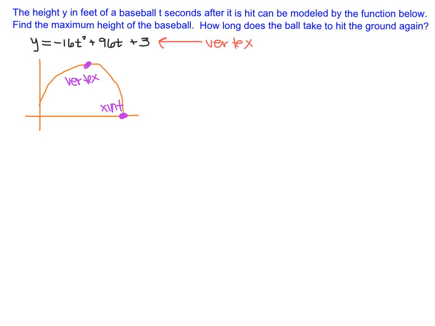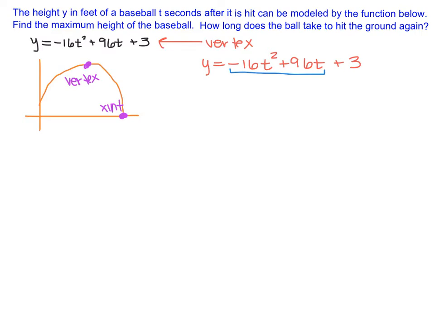We're going to use what we know about completing the square, and we're actually going to rewrite this into vertex form. So we're going to rewrite this equation over here. We have y equals negative 16t squared plus 96t plus 3. And we're going to rewrite this using completing the square. Now we're going to focus just on this part that contains the t. We're going to leave the 3 in the equation, but you do not need to worry about it right now. So we're going to focus on writing that part underlined in blue using the completing the square strategy.